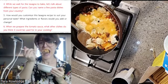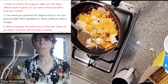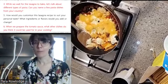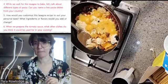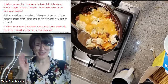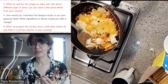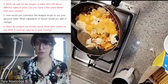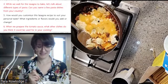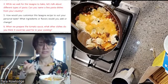Oh my gosh, it smells amazing. Thank you. Does anybody else have any questions? Enjoy your lasagna. Enjoy your day. Anybody else who's here, please, if you have any questions, I would love to answer your questions. Oh, this is good. This is really good. This is healing, healing lasagna right here.